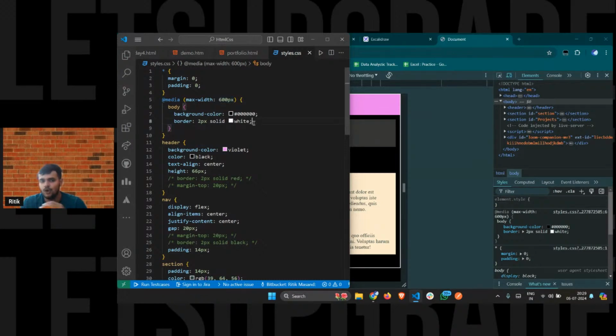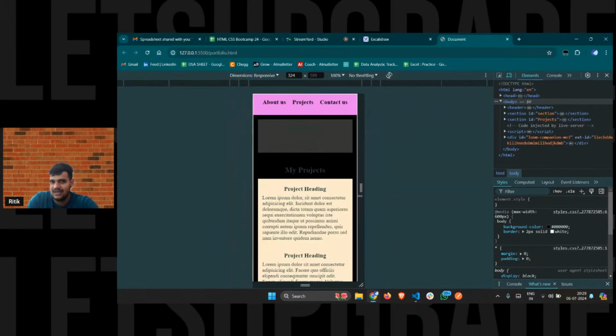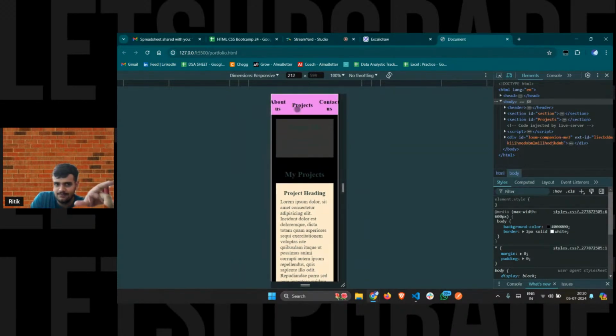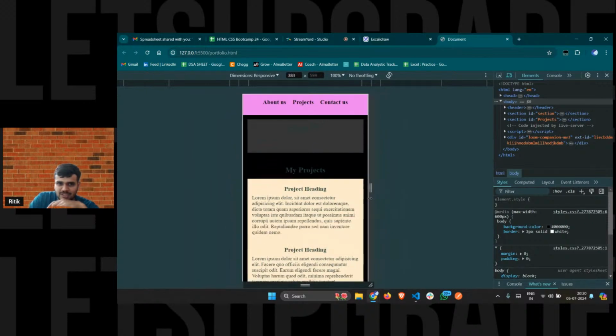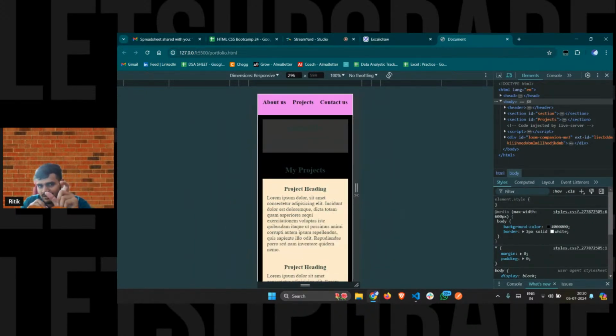Similarly, what you can do is, let's suppose if I shrink it even more, these sections should come one below each other, because if I shrink it more, it is cutting. See, it is cutting from the screen. So this should come one below each other. You can do that. You can specify media queries, max width. Let's suppose you can specify 360, or you can take it from here itself, and we can specify the display flex. The flex direction should be column in this case, right? You can do these things.